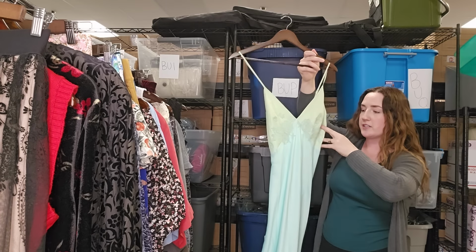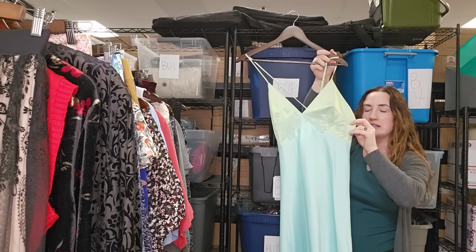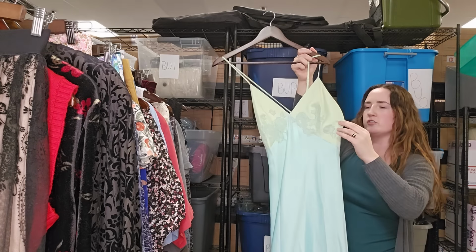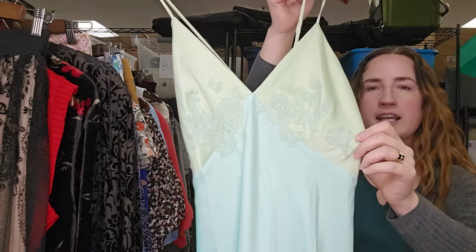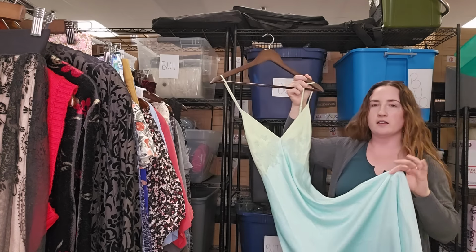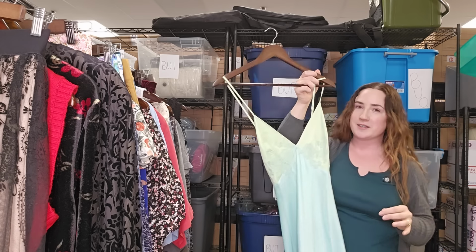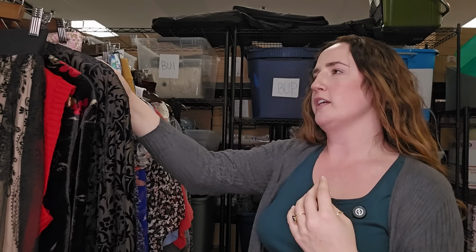Victoria's Secret slip dresses, especially if they're vintage and longer length, can perform really well depending on style. This one is a gorgeous maxi length dress. It's got the baby doll style here. We've got lace details. It is a slip dress, and it's a really fun, kind of whimsical, unique color. So again, could see this going so many different ways. I'll have to do my comps on this one. Some of the Victoria's Secret dresses we've sold anywhere from $40 all the way to $100.